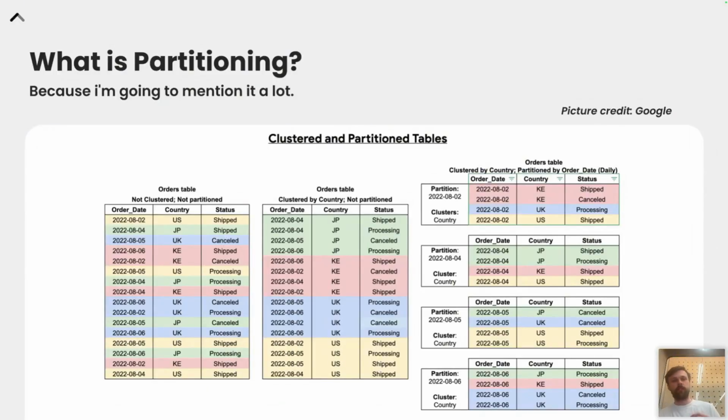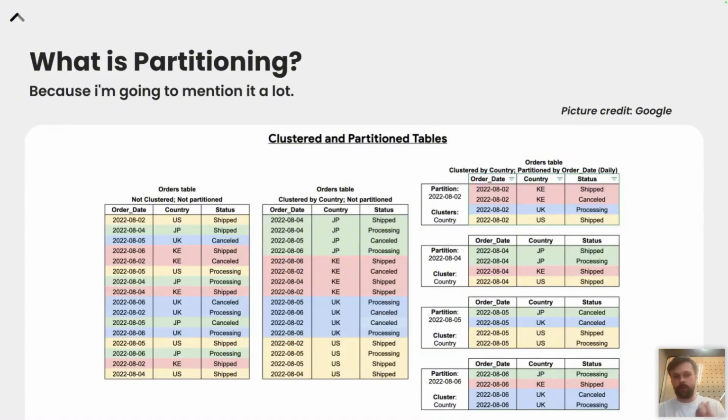So to explain it, imagine a library where all the books are just thrown into a pile. Finding a specific book would take forever. Now imagine that they are sorted in alphabetical order or by the date when they were released. It would be a lot easier to find it then, and that is partitioning. Clustering would then be to add a second sorting method, like putting them into different boxes based on country of origin. And now it would be even easier to find the book. So partitioning and clustering can tell BigQuery what we're looking for, and it can find it more easily.